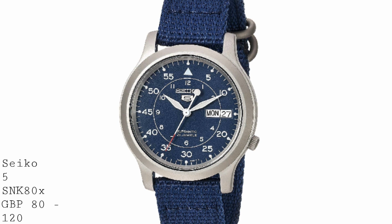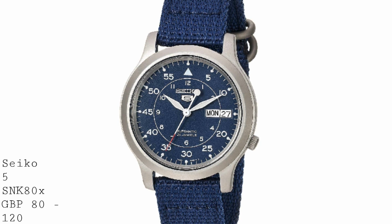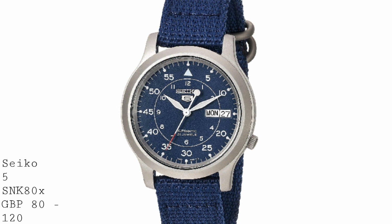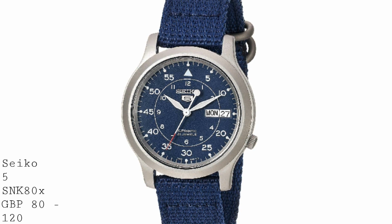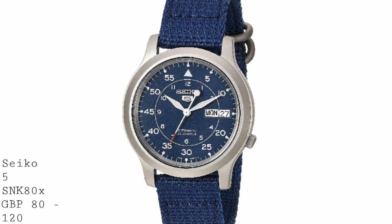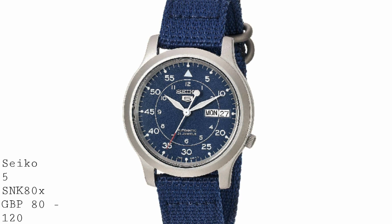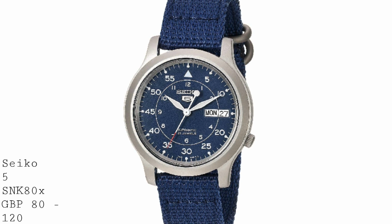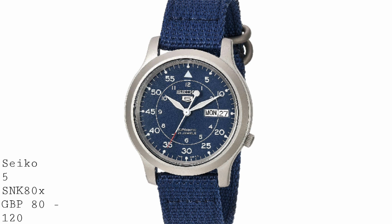And the dials do come across as very different depending on the colour, where the black ones tend to look a little bit more glossy, and the green ones tend to look more matted. But altogether they do share the one design, which is having this Flieger style of dial, where you have the hours around the centre of the dial and then the minutes around the edge, which gives a much higher legibility option for pilots, and has been used since the 1930s.